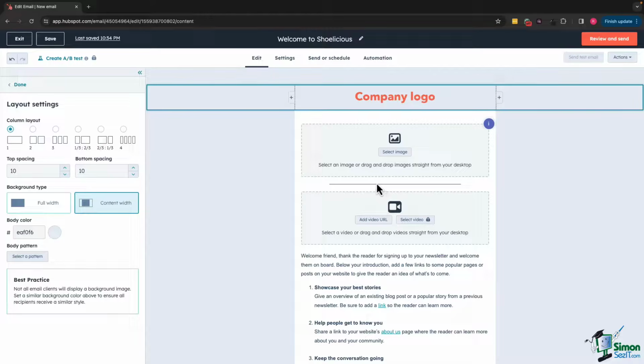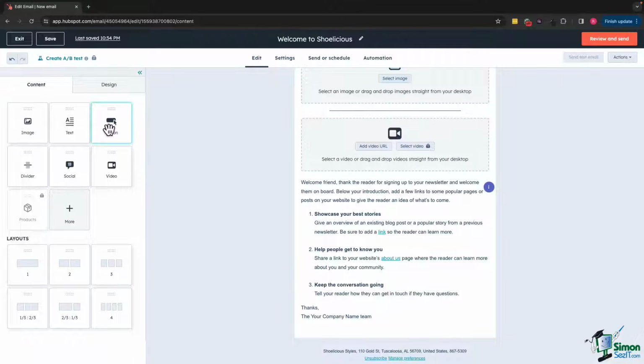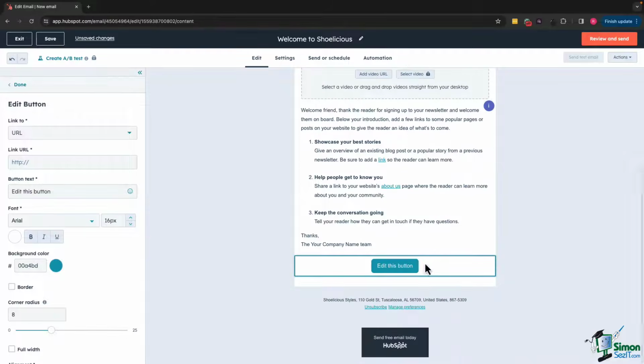Just creating space so that things aren't piled on top of one another. So then at the end of each email, you usually want to focus on some type of call to action, something that you want the customer to engage with you in. And a button is perfect for that. So as you saw, I just clicked and dragged a button into the email that I'm creating. I can make this button say buy now.